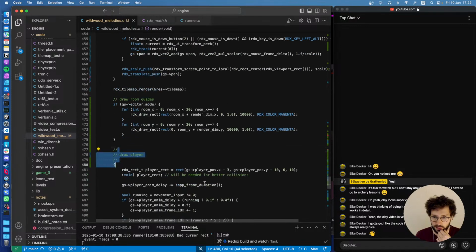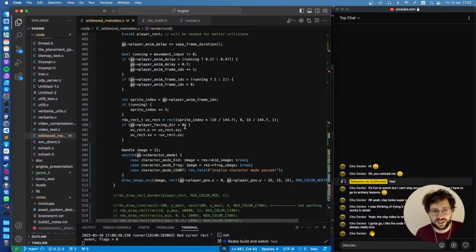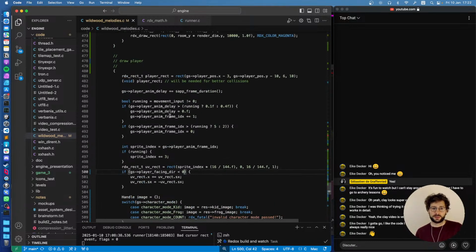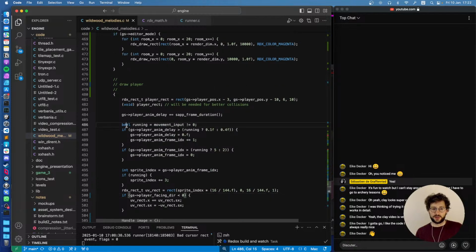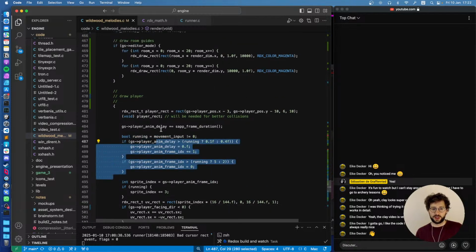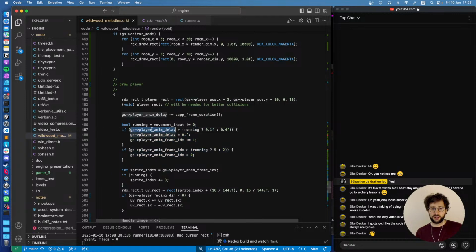Draw player here. Okay. So what we want to do is select different ranges of frames and actually control exactly which frame we show when. For example, so let's see. This is the generic animation logic.